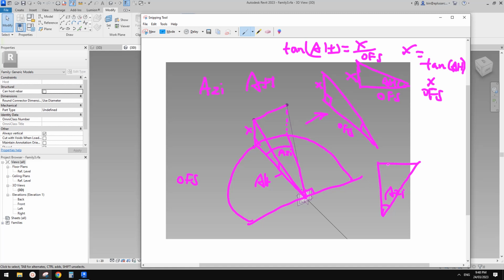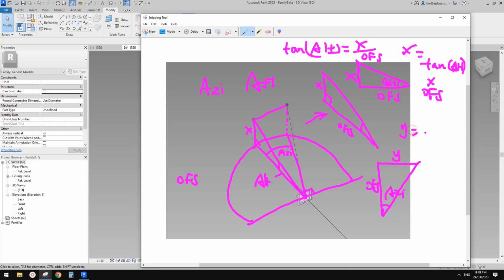Okay, so and then we know that. Hang on. I think, yeah. So that's OFS. So once again, if we call this one Y, I think it's the same. Okay, it's the same.